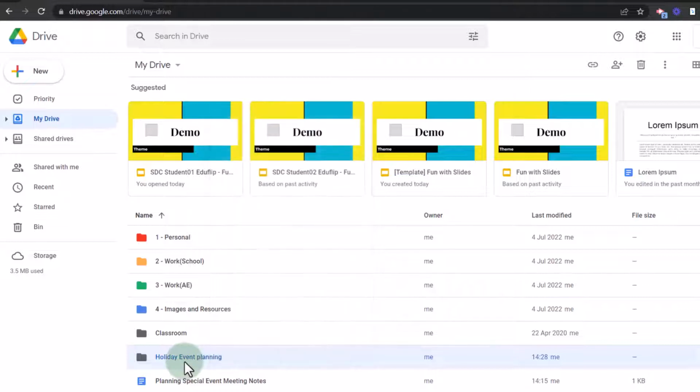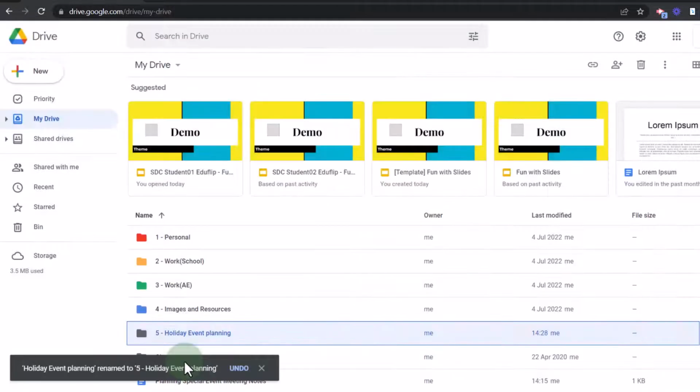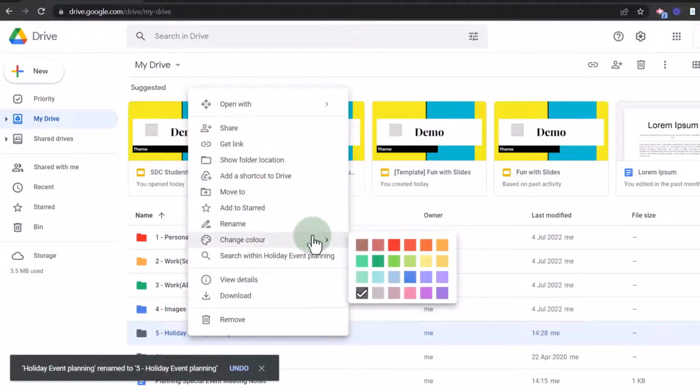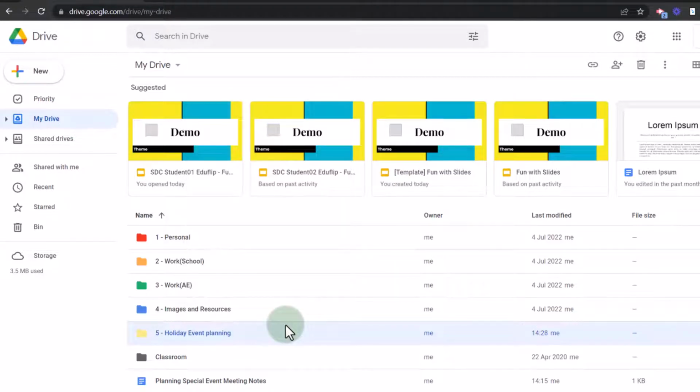There's a faster way to do that, and that's by just using the shortcut N. I remember it as N for new name, and we're just going to add in that number at the start. 5 space hyphen, and now we've quickly renamed our folder. We can also color code this. We can just simply change that color to any color we want. There we go. I'm going to give it a new color.